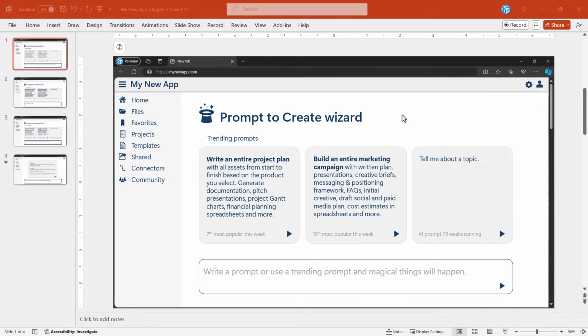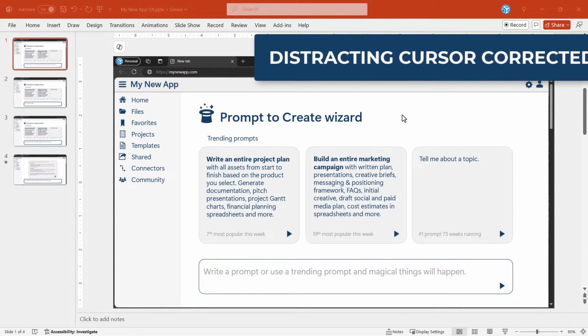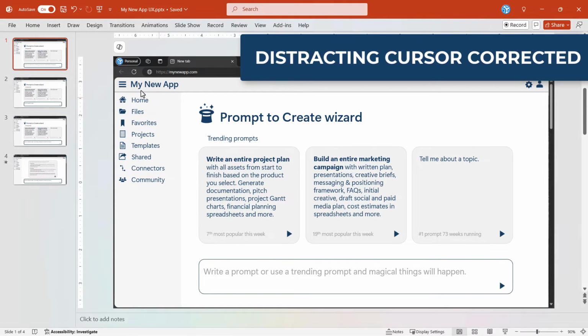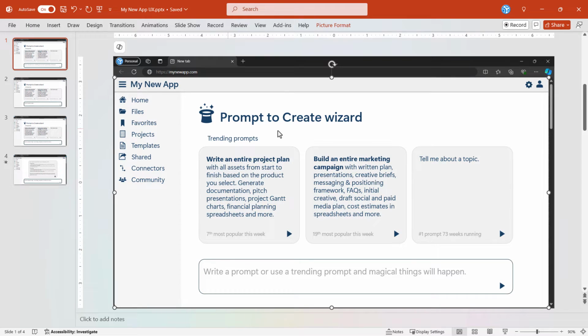Okay, so here I'm working on an application and I'm really excited about a couple different features. It's an AI app. So I really want to point out the name, my new app. It's my new app, so you can see it's my new app. And that's called the Prompt to Create Wizard. And you can see that I've got the different functions for starter prompts. And look at the prompt. There's the prompt that you can fill out. And just to submit it, you use that arrow.